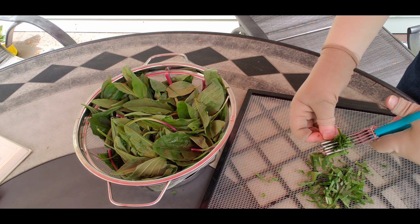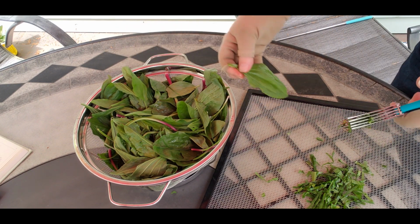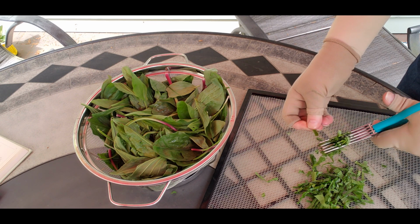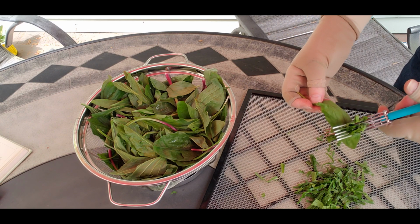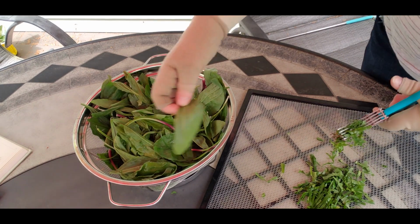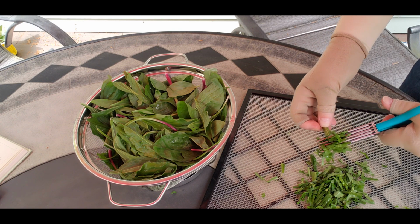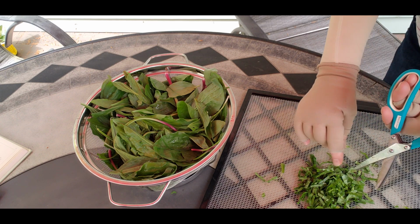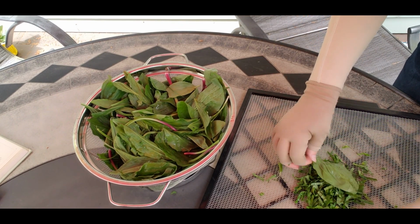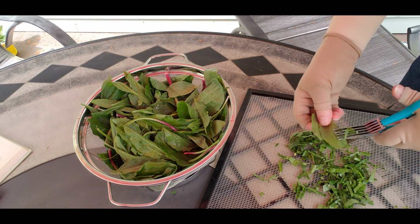All right, so one more thing I wanted to mention besides the cold, flu, the runny nose, the bronchitis. Tea also can be used for sore throats. I remember as a kid, mama made tea out of it for us in the winter when we had sore throats. All right, so this is pretty simple. This is actually very enjoyable. I'm outside on my porch, sitting here in the shade under the umbrella, and I'm just going to cut them up and put them in a single layer on my dehydrating tray.